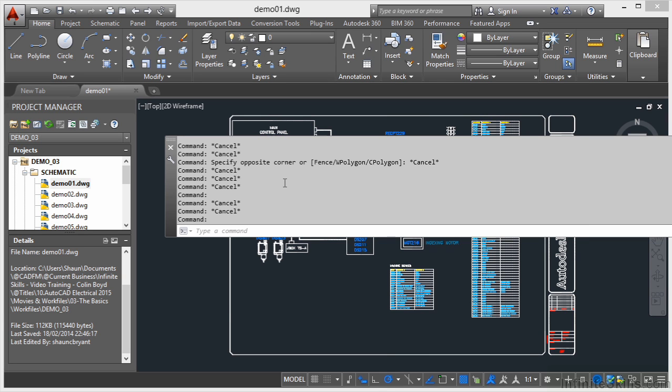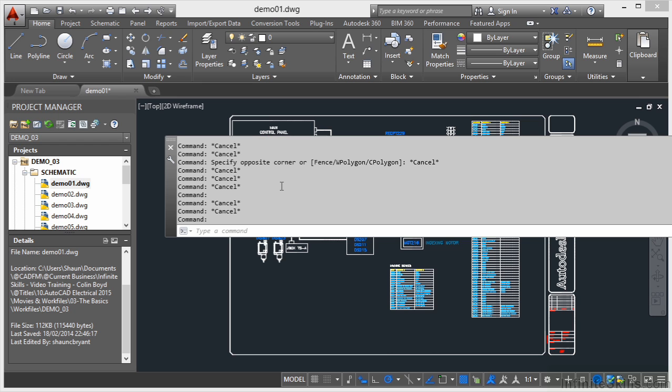This is great if I've got a dual head graphics card where I've got two monitors coming off my graphics card on my PC. You wouldn't normally get that option on a laptop unless you obviously had a VGA and an HDMI socket, for example. You could run two monitors like that. Normally it tends to be on a desktop machine, and what people tend to do is have their command line on one screen, and their AutoCAD drawing area on the other screen with all the drawing tools like the ribbon, and in this case for AutoCAD Electrical, the Project Manager.